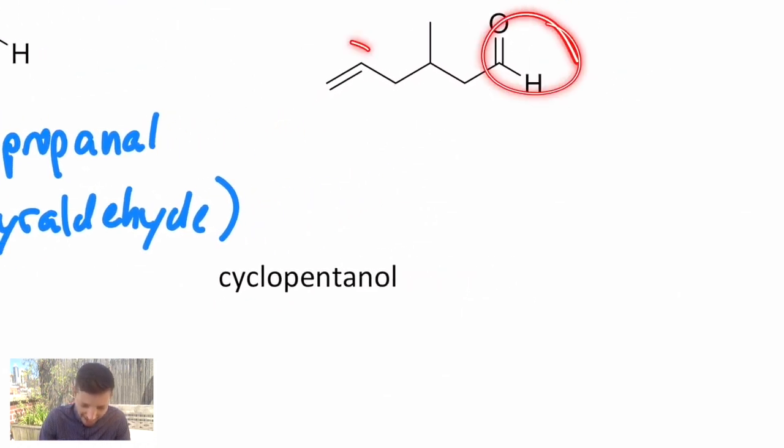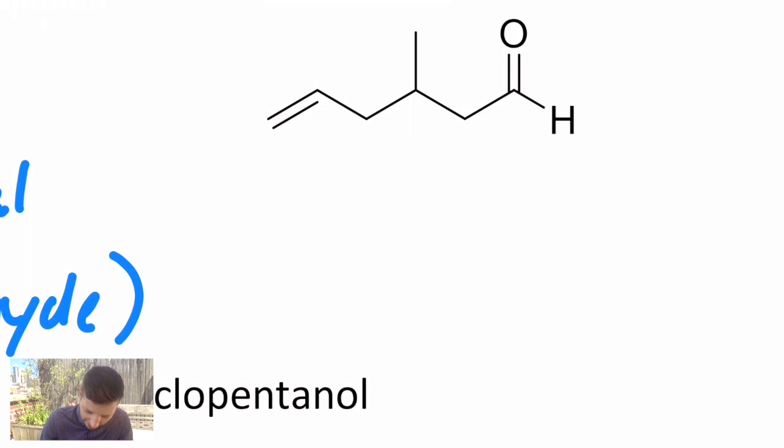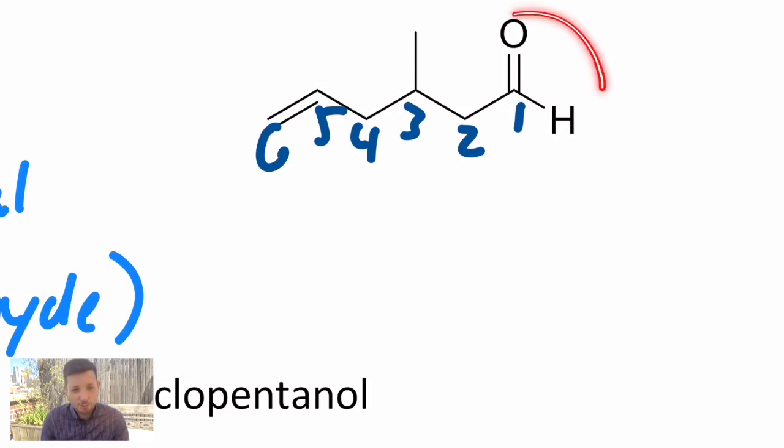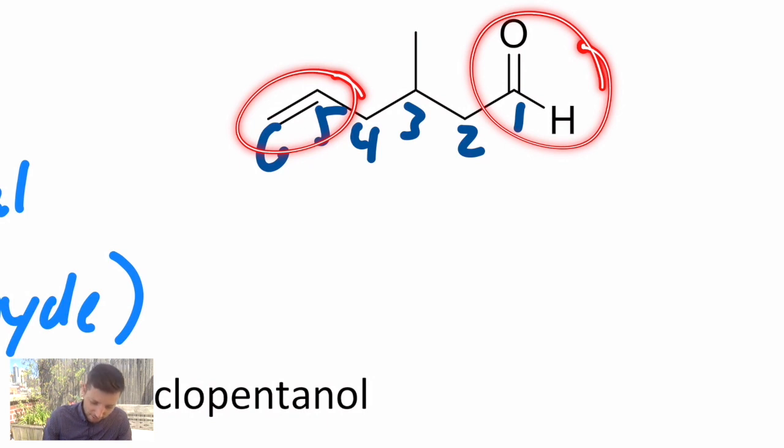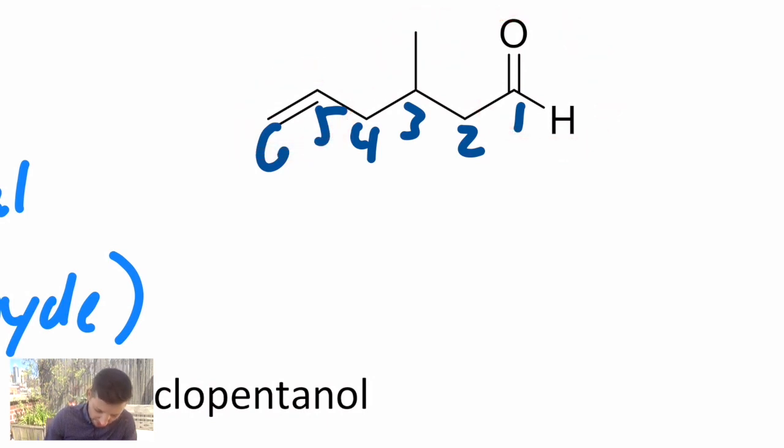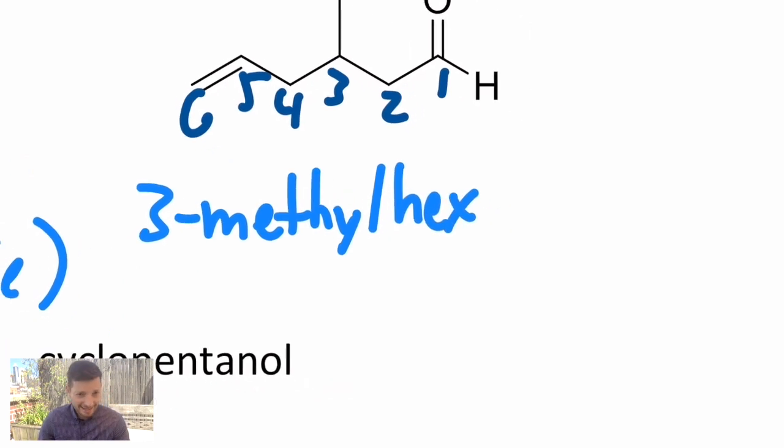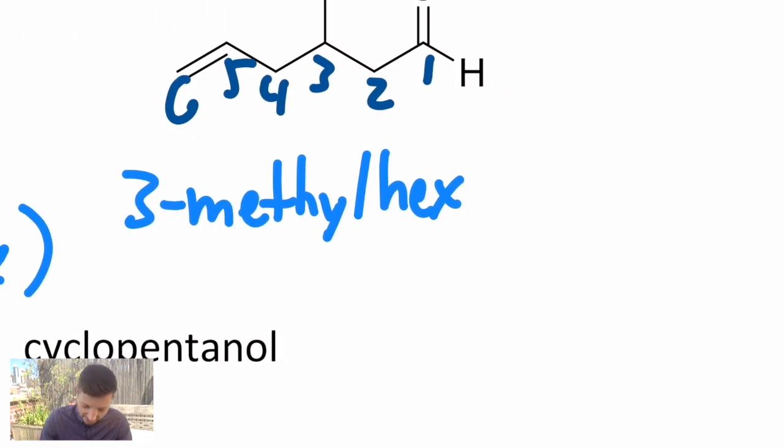Now we have two functional groups and a branch to close out our intro examples. I look for the highest priority functional group. That's the aldehyde, so that gets carbon one. I'm going right to left: two, three, four, five, and six. The aldehyde is on carbon one, implied by having the suffix '-al.' The ene on carbon five and six means I give it number five, and then a methyl on number three. This is a six-carbon chain. Putting all that together, I get 3-methylhex-5-enal.